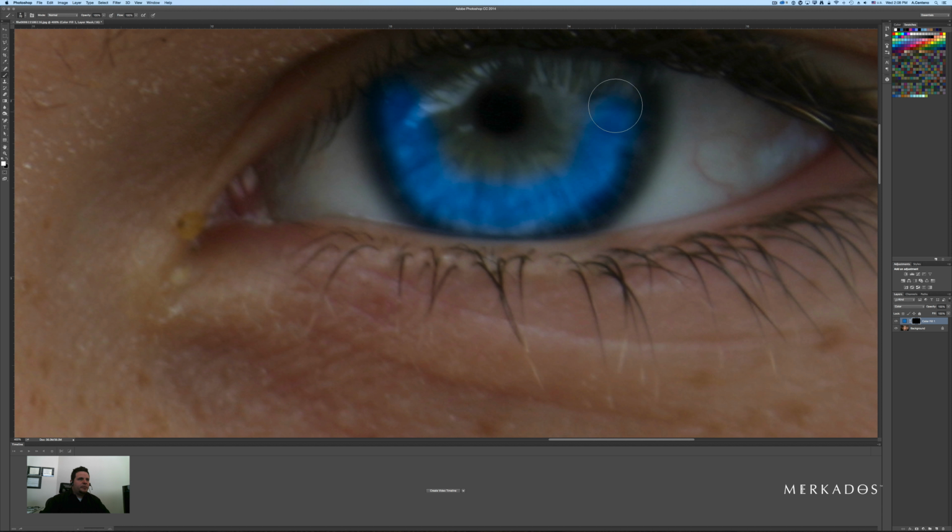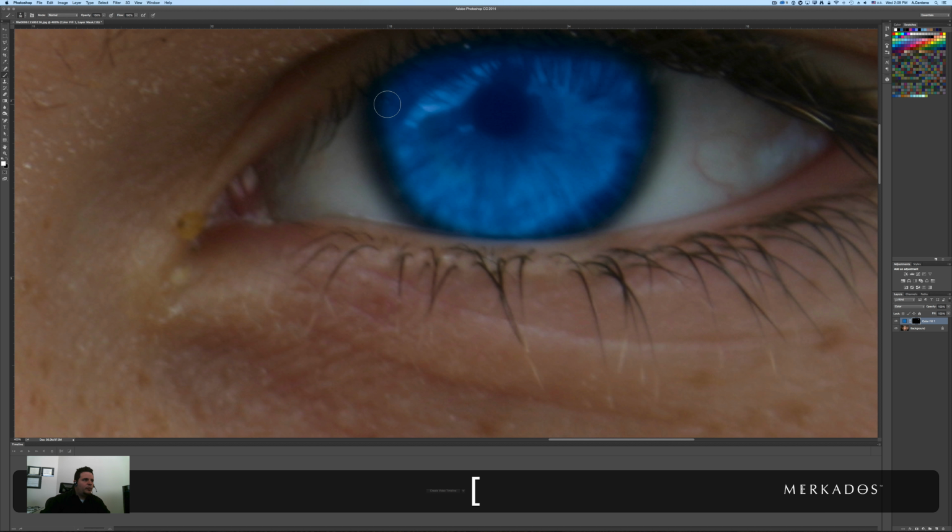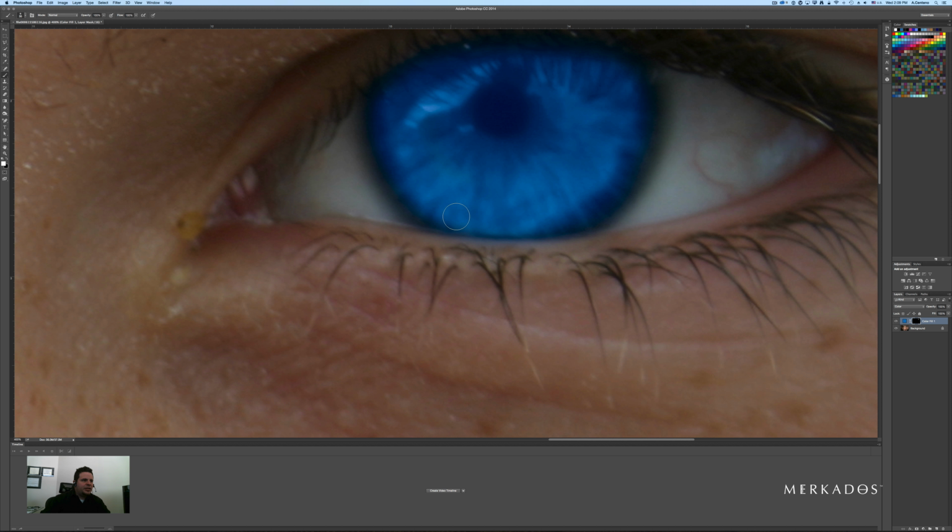All you're doing is just painting exactly what's supposed to be part of the color of the eye. You can change the size of the brush with the opening bracket and closing bracket, so you can see that I'm making the brush a little bit smaller or larger depending on what I need.